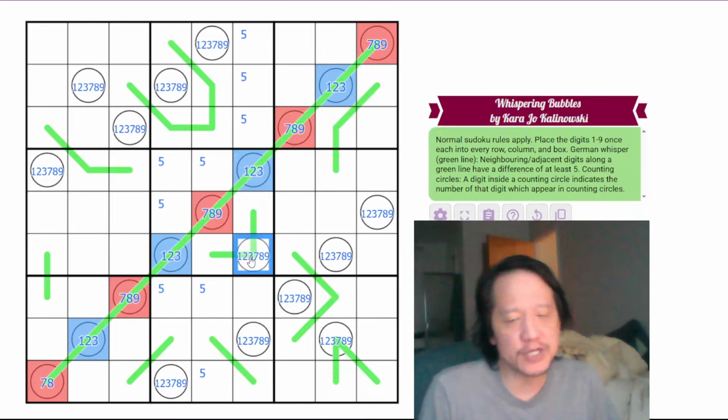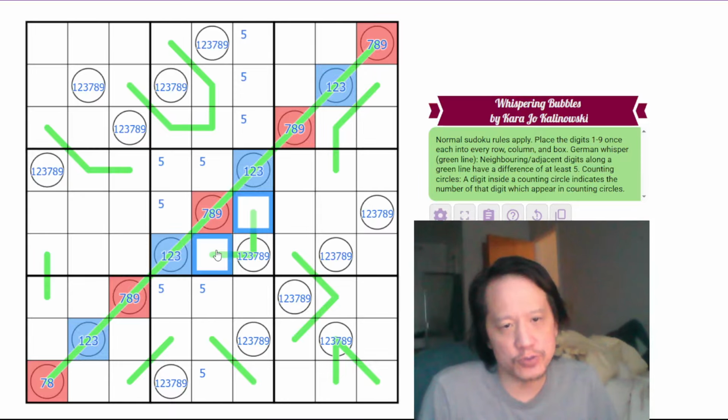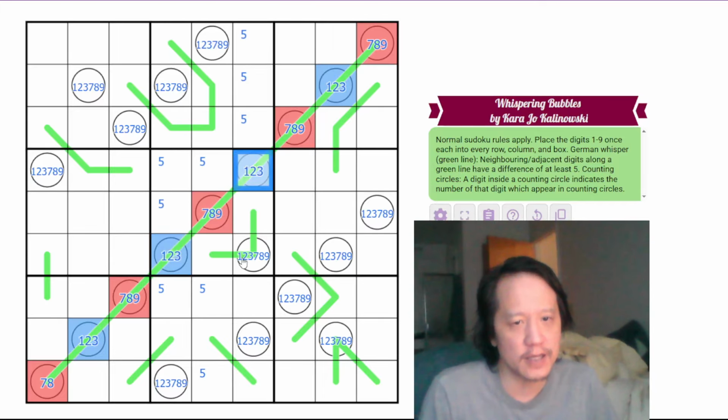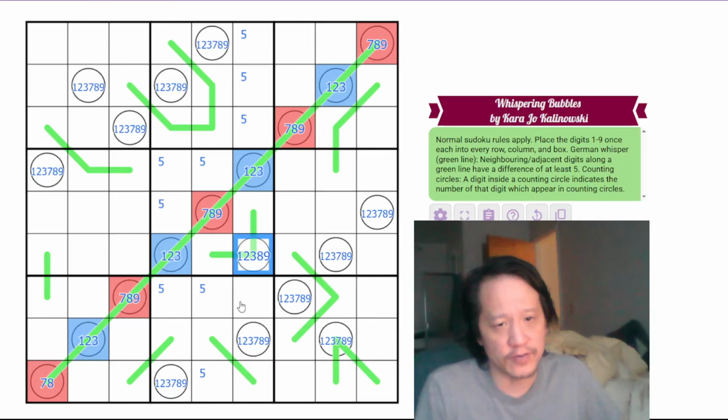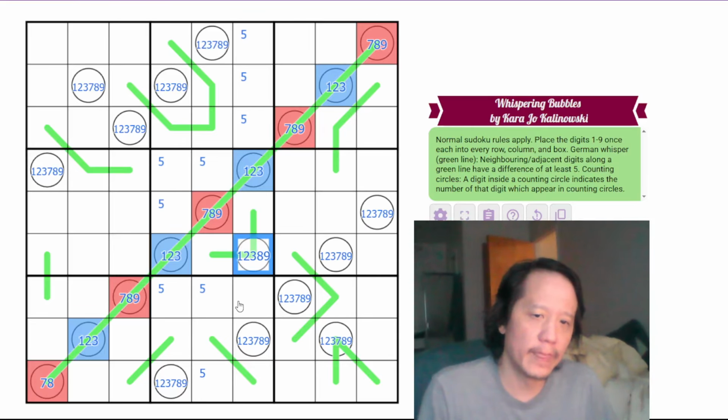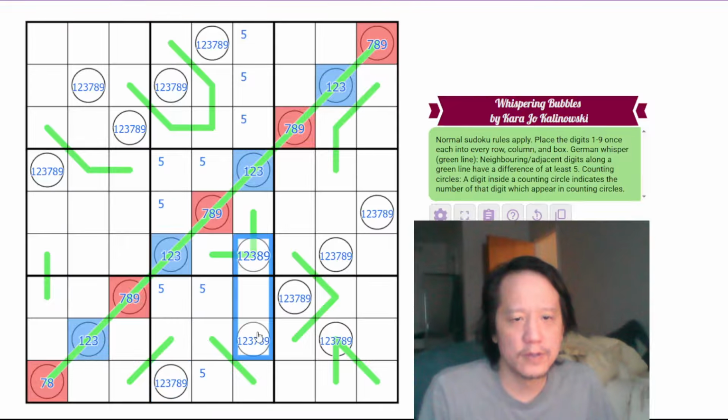If this were 7, that would guarantee this is a 1-2 pair, but then that would eliminate 1 and 2 from this set here, and they would both be 3, which is not allowed. So this cannot be 7 here. You could have a low here and here. Yeah, you could have a low here and here too, technically.